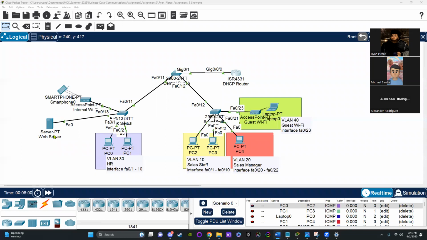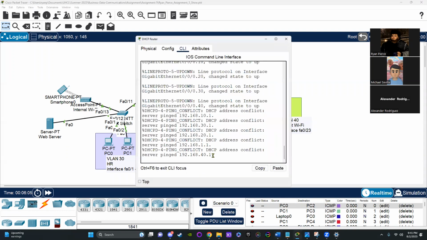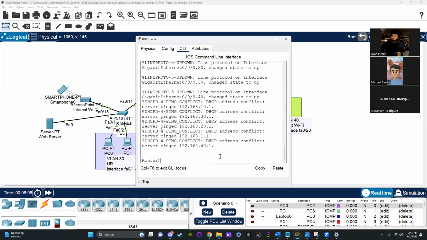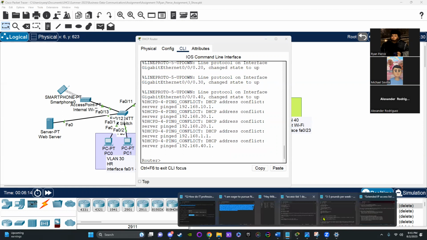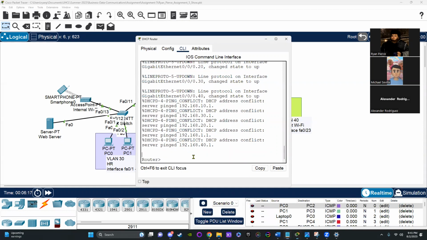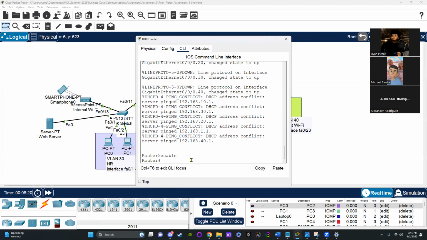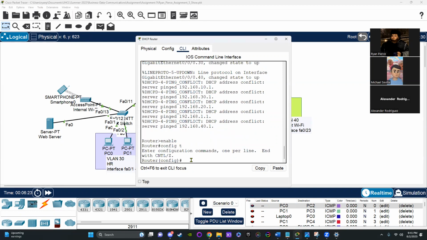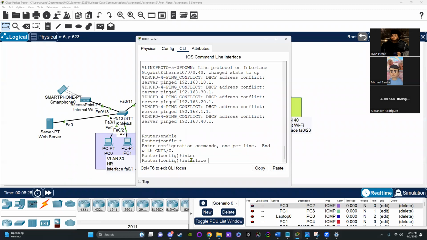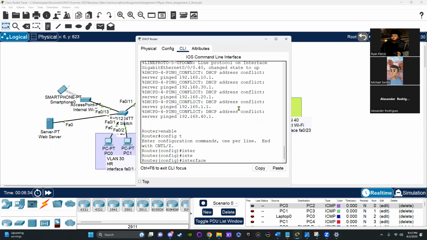And I did that in assignment 4, but just to show you again what you're supposed to do to get it to work, let me open up my notes just to double check I'm not missing anything. So basically, you're going to enable the router and you're going to config T, which lets you into the configuration terminal. Then you're going to do an interface. And again, remember how I said, if you type it in partially and you click tab, it's able to fill in the remaining letters in the word.